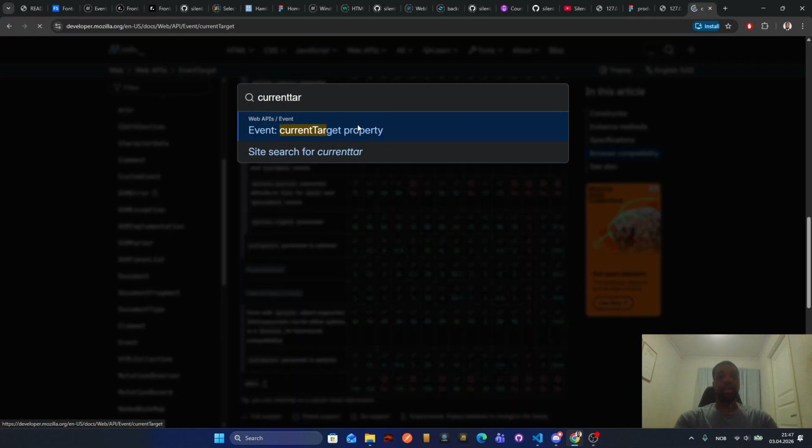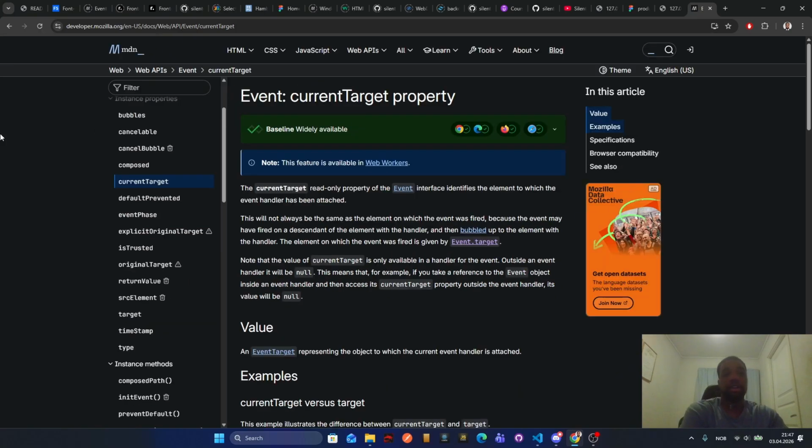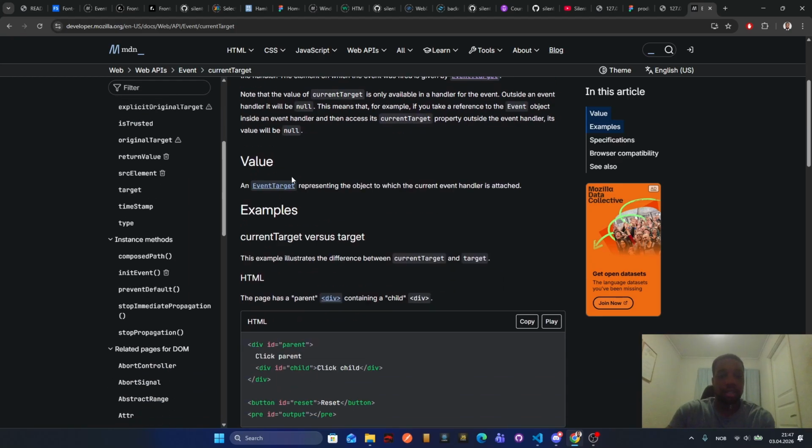Yeah, it's current target. So the current target read only property of the event identifies the element to which the event handler has been attached. This will not always be the same as the element on which, yeah, because we have current target and we have target. And I need to know the differences, right?